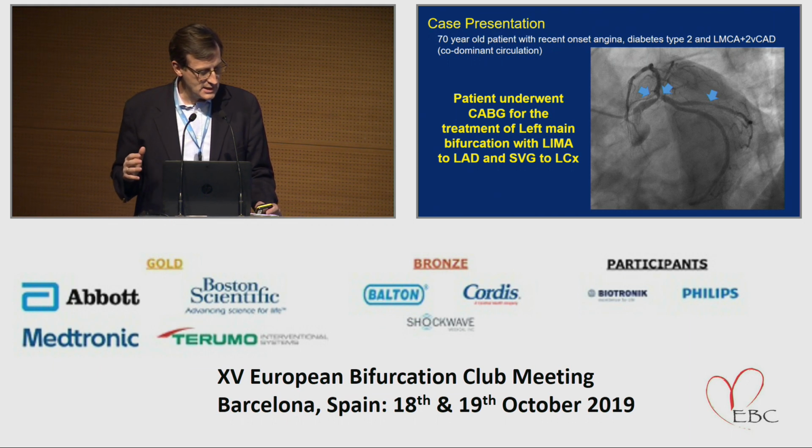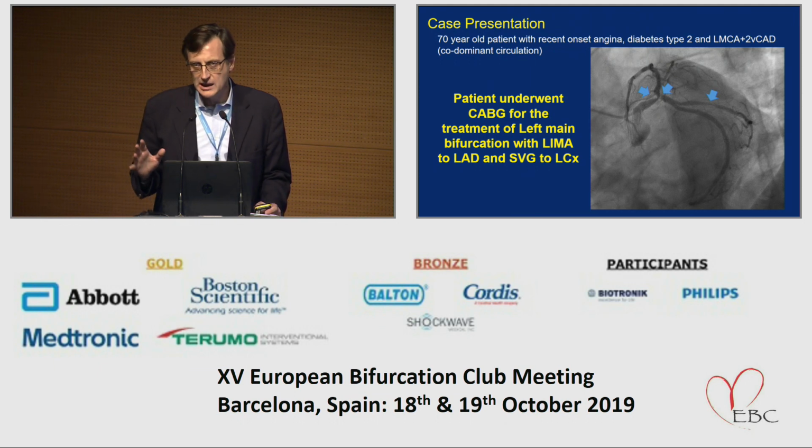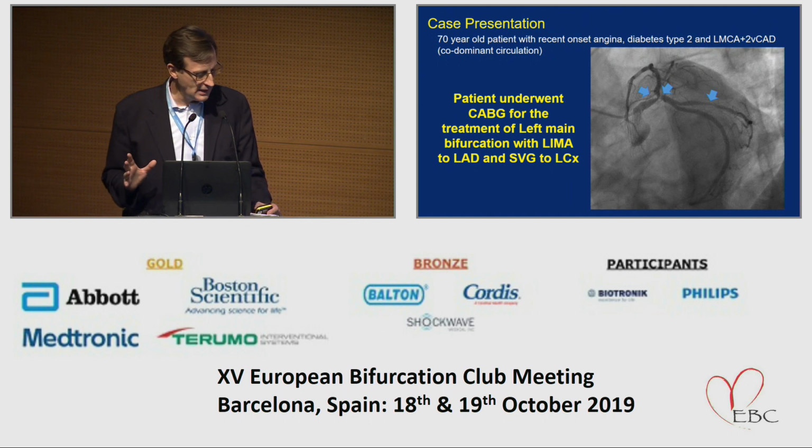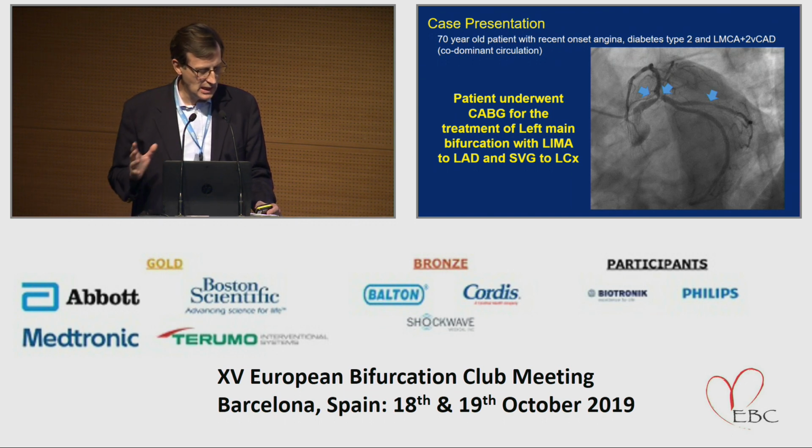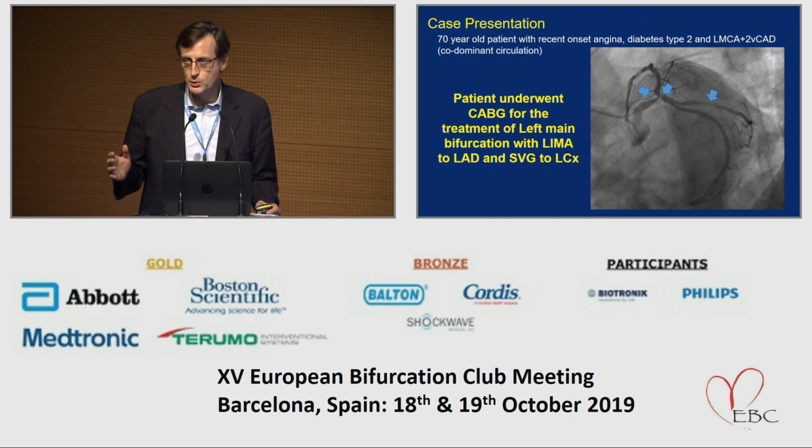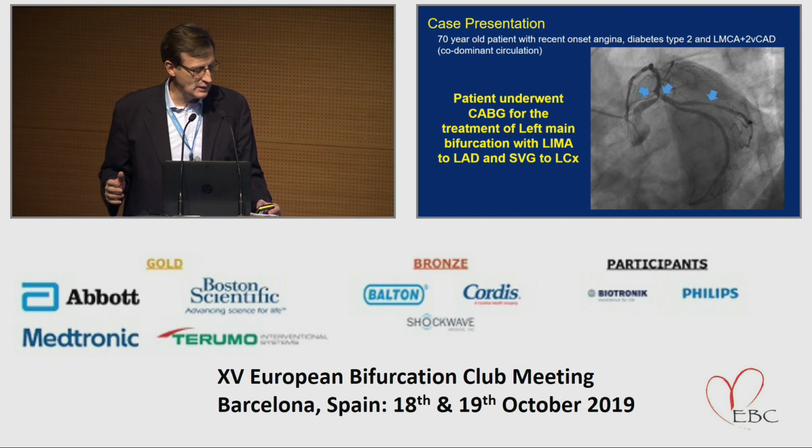This is how we started with a diabetic patient, left main double vessel disease, codominant circulation. Technically, there is a small PDA, but not that big. And you can see that the patient had a lot of extensive disease, underwent bypass to the left main with LIMA to LAD, etc. Actually, per patient strong preference, quite frankly.